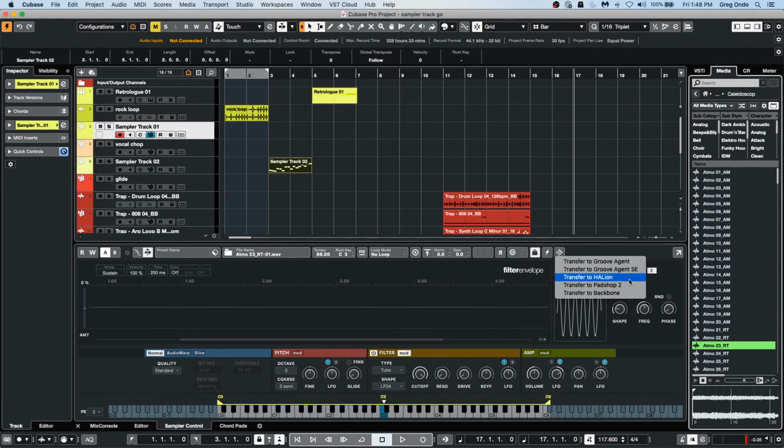So if we wanted to make our own sample libraries that we could sell to end users, we could go to Pad Shop 2, or one of the new things is also directly to Backbone, our drum resynthesizer. So once you have everything set up here with the sampler track, you could take it to the next level or just have that immediate fluidity of being able to take audio and manipulate it in very musical modes.